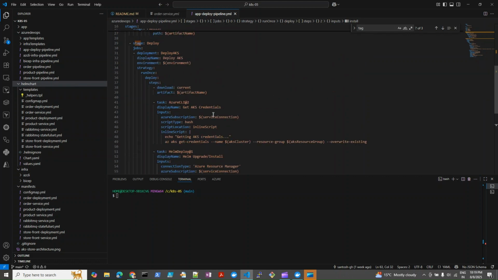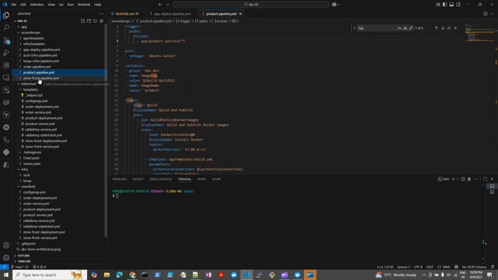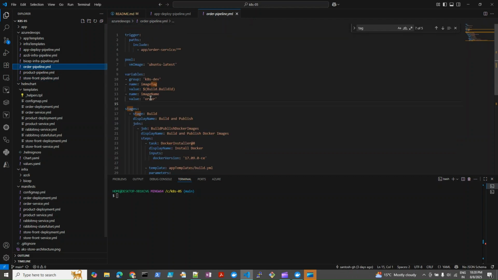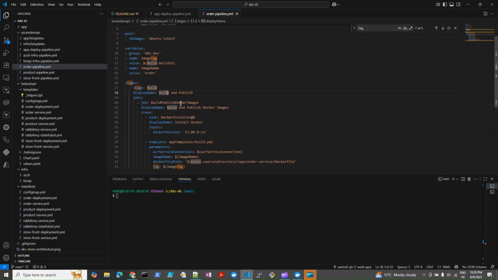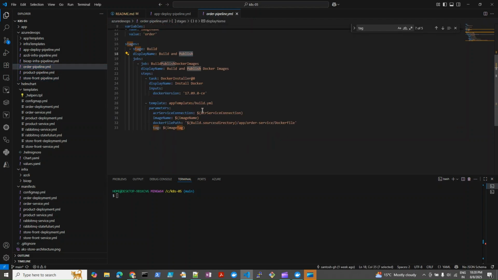Before running this pipeline, our Docker images should be available in the ACR container registry. For that, I have created another three pipelines: order, product, and store. These only build the application and push the Docker image to the ACR. We have already discussed that in our previous lab as well.